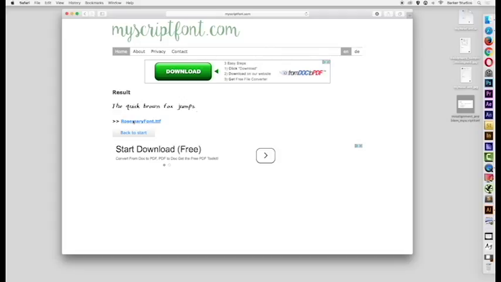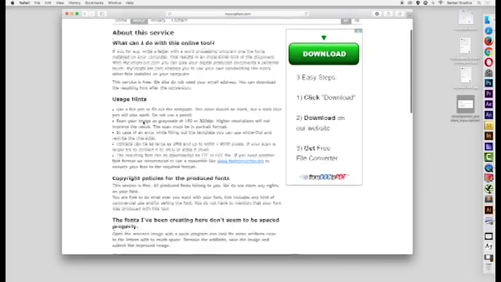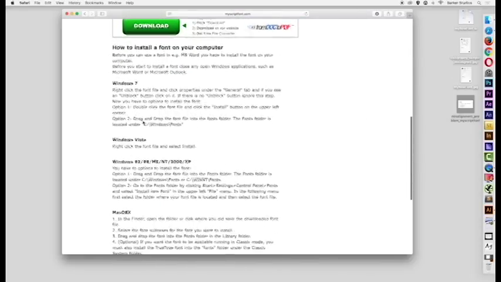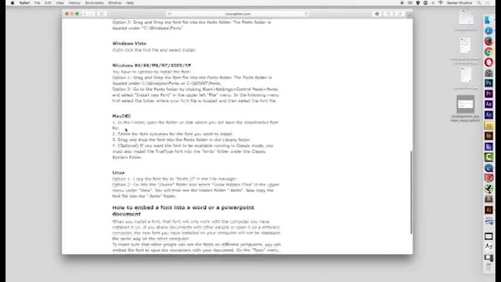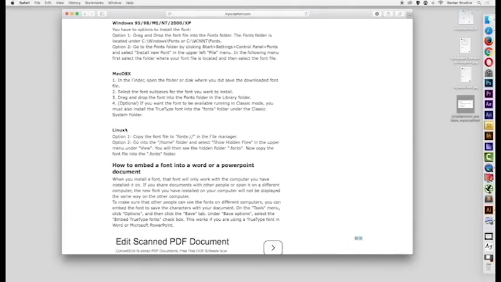Well, guys, the next step, once you have your file formats downloaded, is to get them installed on your machine to start using them. So go up to About, scroll down, and find your particular operating system. There's the instructions right there for Windows 7. Now, I know many of you are working on something much more recent than that, but it still works the same way. There's Mac OS, and there's even an option for Linux.